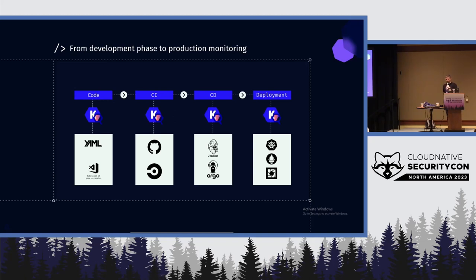Now, the interesting thing, and one of the things which was very helpful also for Intel, as you could hear from Arie, was the ability for KubeScape to integrate not just into your cluster, into live information, but also to tap into your development workflows, with VS Code integration, GitHub integration, and so on. So DevOps and dev engineers could already implement things during their work, and not just get to production and then find out about issues. And this is a very, very helpful point.